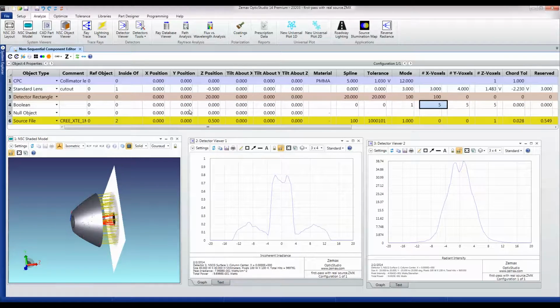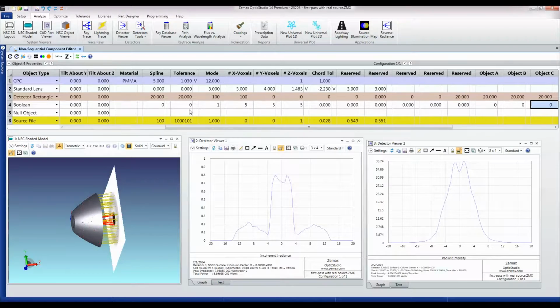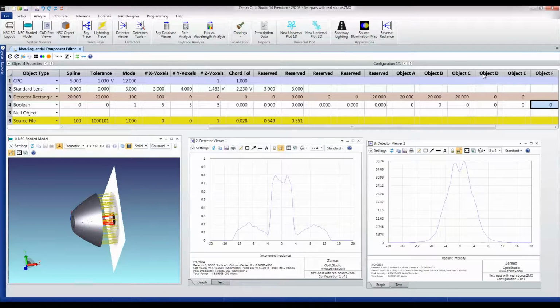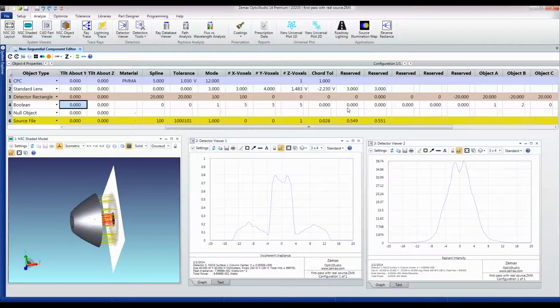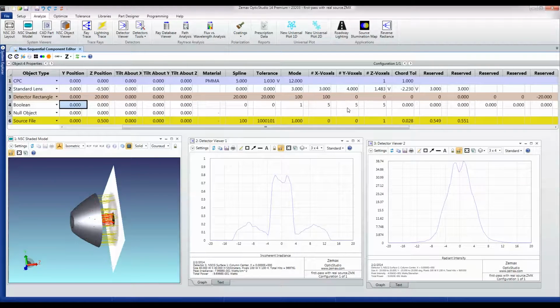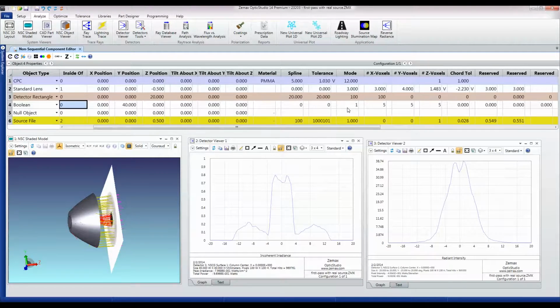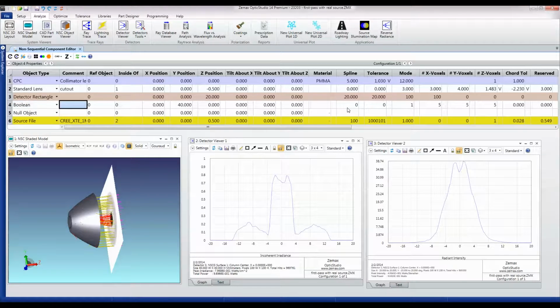Now, in order to do this, I'll just scroll along here and you'll see that you can take up to 8 different objects. We're only going to use 2. They're going to be object number 1, which I'm going to call object A, and object number 2, which I'm going to call object B. And then here in the Y position, I'm going to enter a Y position for it of something like 40, just so that it doesn't overlap the two native objects yet.